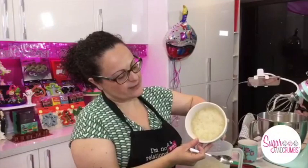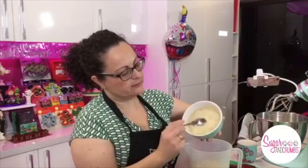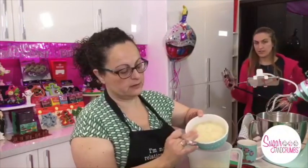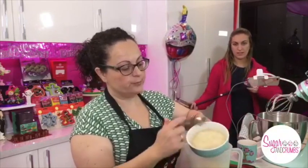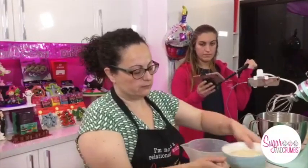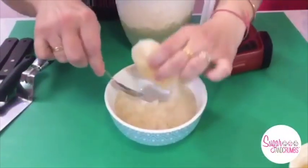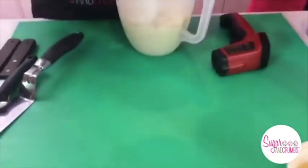Perfect. So basically you can see it's quite solid now. You measure your gelatin, which has to be 180 strength, and then you put cold water, so you rehydrate your gelatin, and once it's done, then you can use it. So what I'll do, I'll just show you what it looks like. It becomes quite solid. So I'm just going to put it in here.